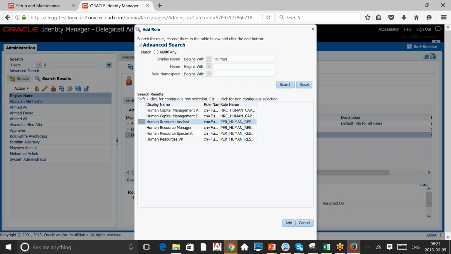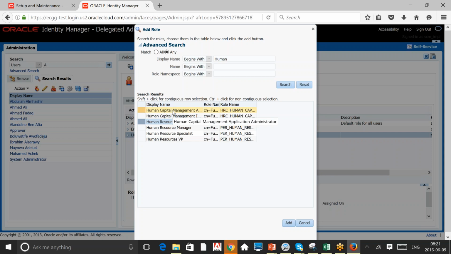So if the user has this human resources analyst role, he can go to reports and analysis and create their own reports. He can also view any report that has been shared by another HR user or that has been created by the implementation partner for the viewing of all the HR people. Now, there are a lot of things that can be applied to this particular role. You can secure the roles with data and all. We will come to that point later.